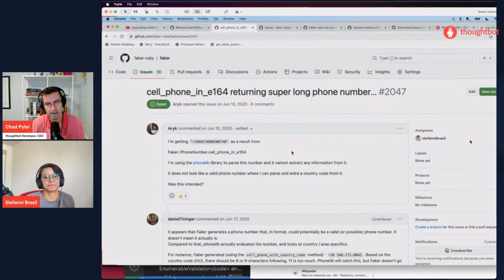Yeah. There should be a database of these country codes, with how many digits there are in the phone number there. And you can generate a random country code, but then you've got to look up the format to use for that number. That seems like it would be the most correct way to generate valid phone numbers. Yeah, that was a good pairing.